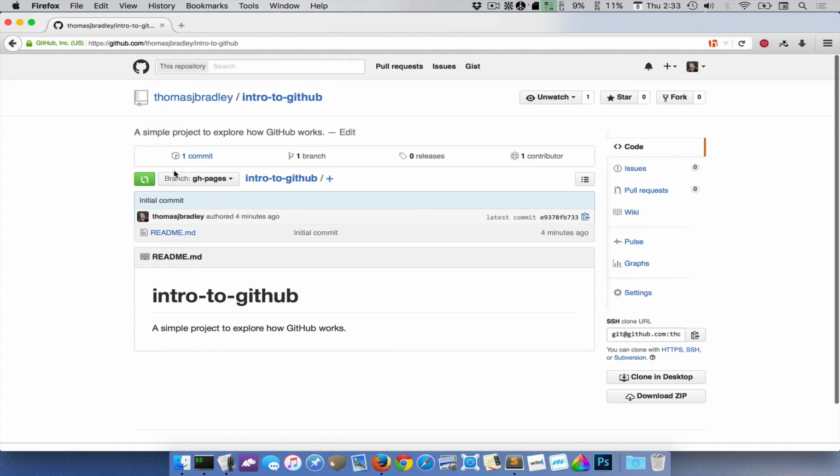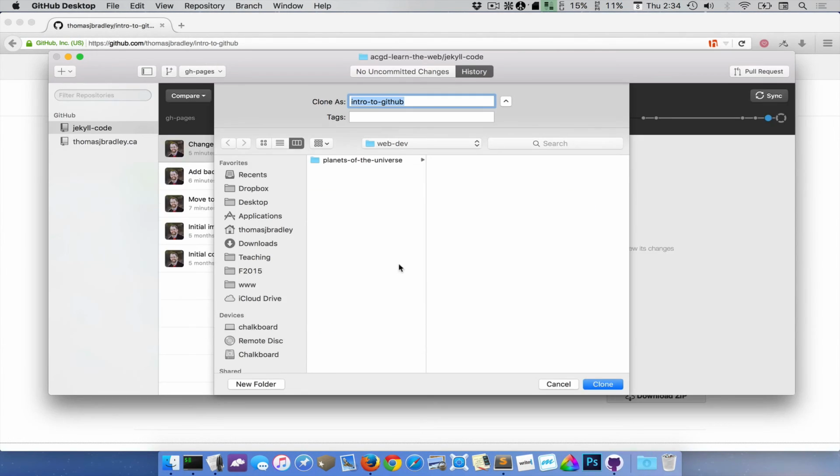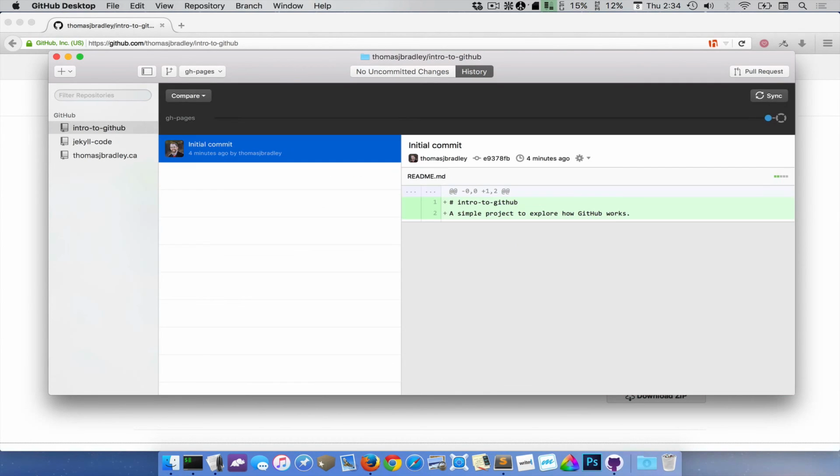So now that our GHPages is our default, it's set up, and our website is ready to be hosted, and now is a good time to press clone in desktop and put it onto our computer where we want it to go. So just like that. And then we can continue on making our website or version controlling our code using GitHub.